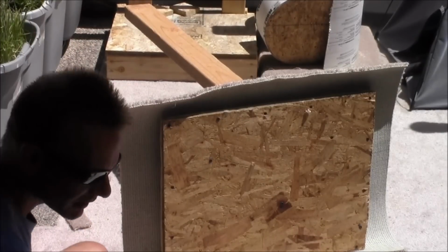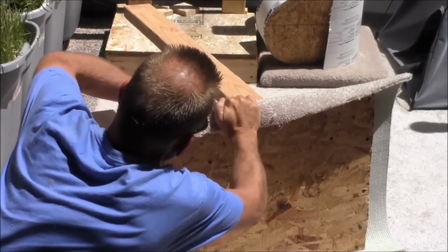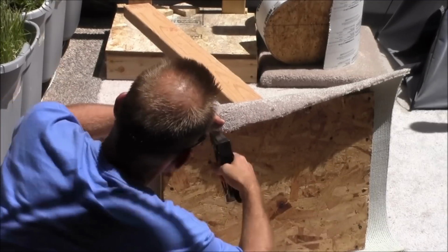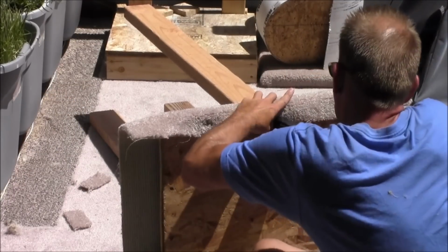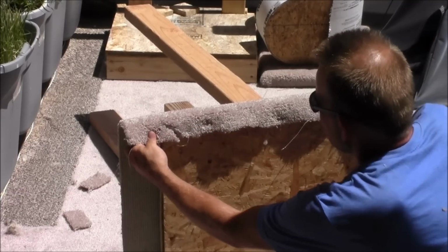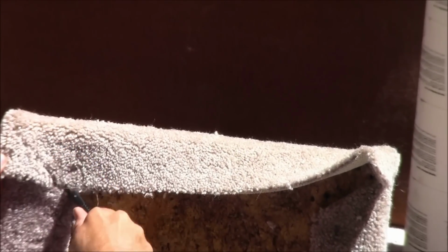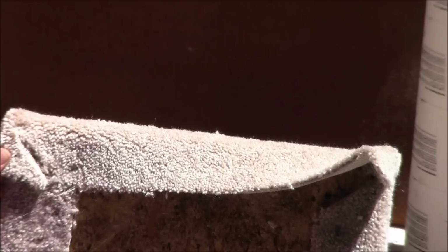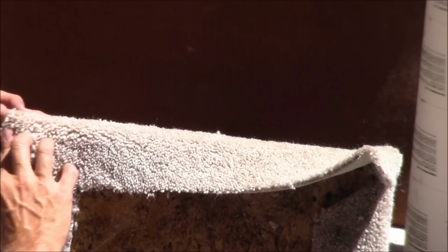So we're ready to do the carpet on the bottom, but just like the other one, we're going to cut 45s in here, and we're going to staple this over, so we're going to pull it. So for here, we're going to cut 45 from here, back that way. Alright, so now this wraps around. And put a sheetrock screw right in there for a staple. Staple first. That's how we do a corner.